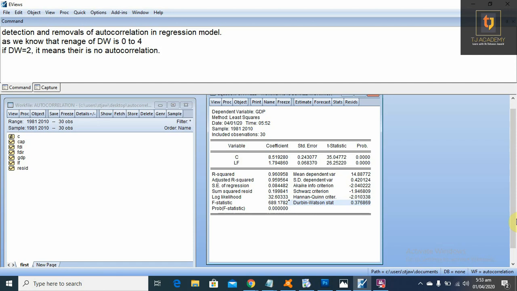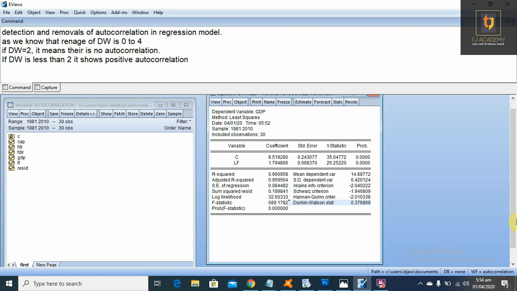If Durbin-Watson is less than 2, it shows positive autocorrelation.